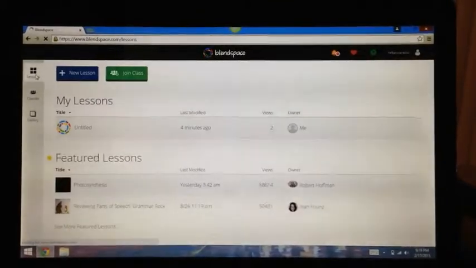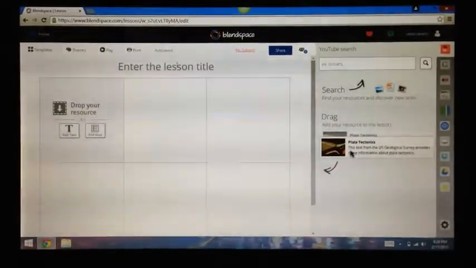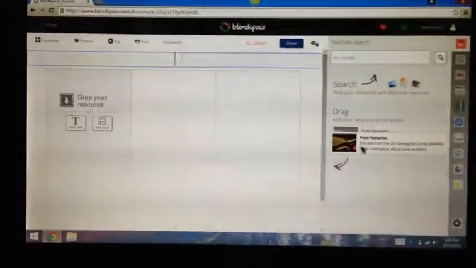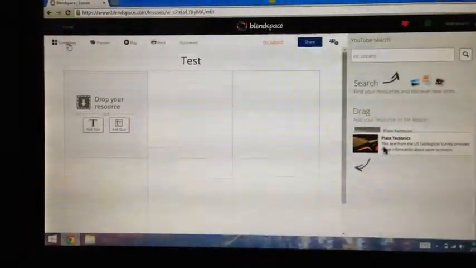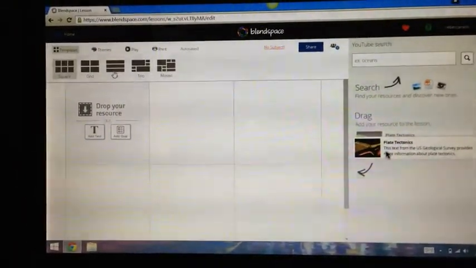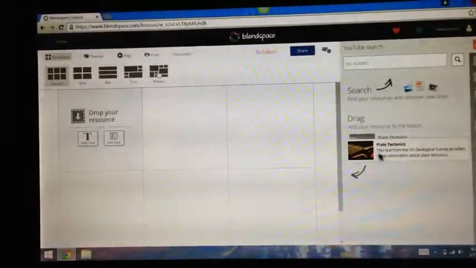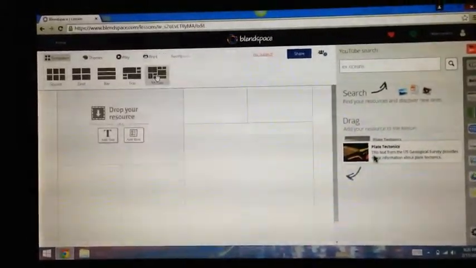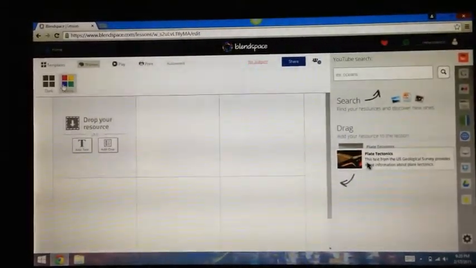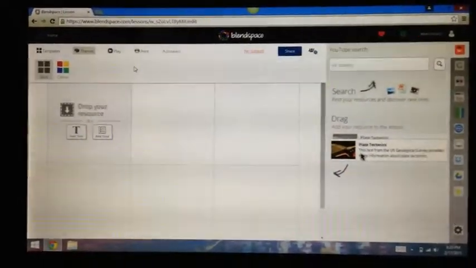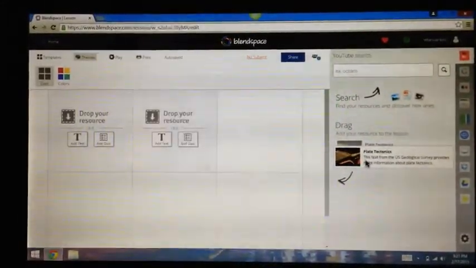So for now, I'll show you how to make a lesson. Before you even worry about content, you can do a few things. You can name your lesson plan based on the subject you're teaching. You can change your template here, whether you want 3 across, 2 across, bars. They have these cool trios or mosaic, if you want to feature one aspect as more important than the other, it'll make it larger. You can change your theme, your color theme. And each of the squares here will be a different resource that you can put in.